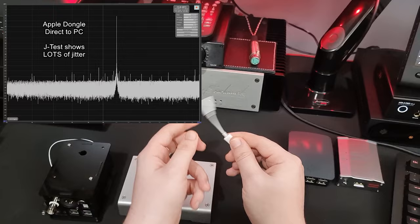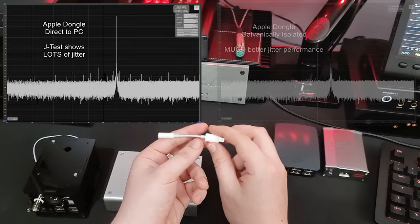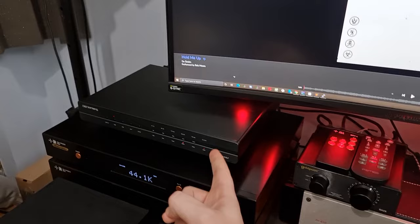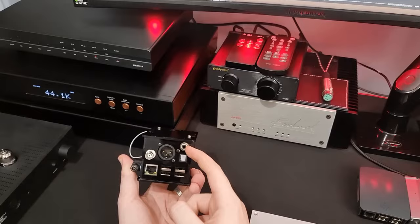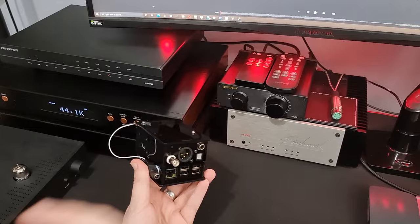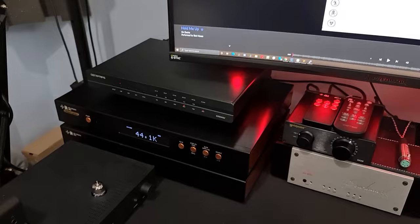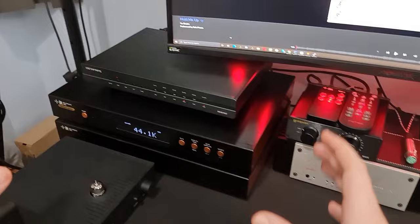Showing again with the Apple dongle: on the left you can see the jitter performance — this is actual jitter, not just total harmonic distortion — when directly connected to the PC, and on the right with the iFi iGalvanic. Much better. But none of that really explains why a Pi2AES, a Shit Eater, or a Denifrips Hermes is going to make a damn bit of difference. Why, if you've eliminated any noise for 30 quid and your DAC is in control of the timing, would you spend a thousand dollars on a big black box? The answer is that with AES, S/PDIF, or I2S, your DAC is not in control of the timing — the source is. That means you can potentially upgrade performance by using a device with better clocks than your DAC has internally, or better jitter performance overall than the USB implementation in your DAC — because the clocks themselves are only a small part of the story.